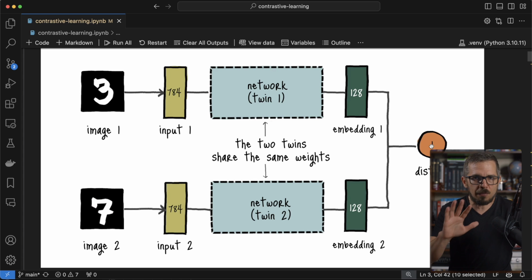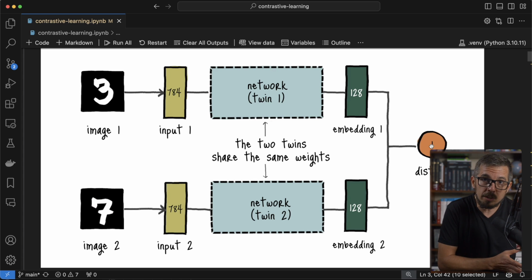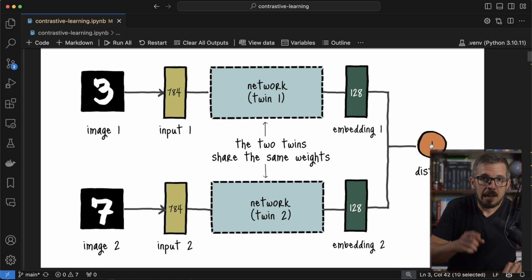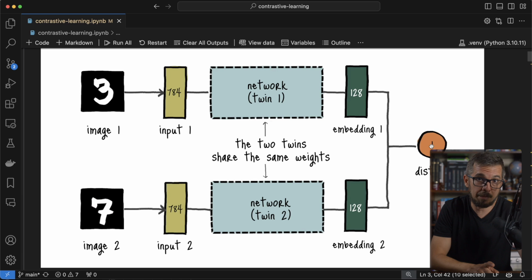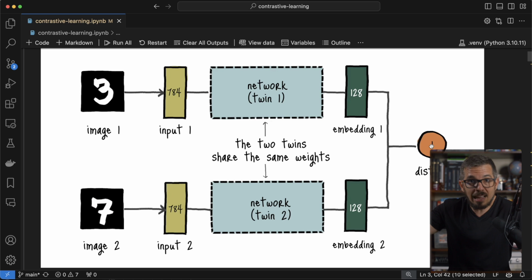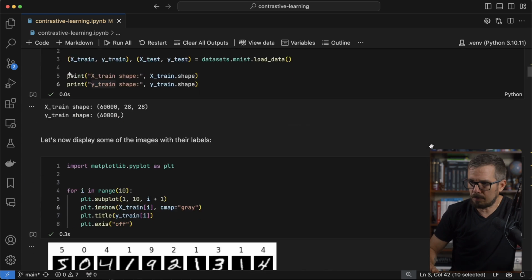So how am I gonna do that? Very simple. I have a data set of samples, I have 60,000 of them. I can get every sample and then grab that image and then get a random image that represents the same digit, and that will be a positive pair. And I can get a random image that's a different digit, and that will be a negative pair. And then I can go to the next image and do the same. So if I have 60,000 images and for every image I generate two pairs, a positive one and a negative pair, I'm gonna end up with 120,000 pairs to train my model. So let's see how the code works.